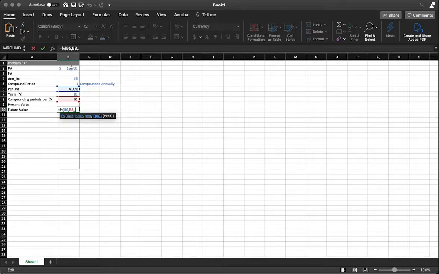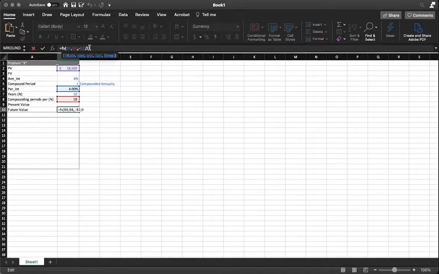Our present value is here. Okay, and we can actually add a negative right there, because when you're dealing with present value and future value, one of the numbers, either the present value or the future value, has to be negative in the calculation, even though in reality it's not negative. Or you could think of it as we're putting money in the bank, so we're giving it away to the bank, which is negative coming out of our pocket. But in the future, it's going to be a positive. But just know that because of the way the math works, one of the numbers has to be negative in order to get the right number.